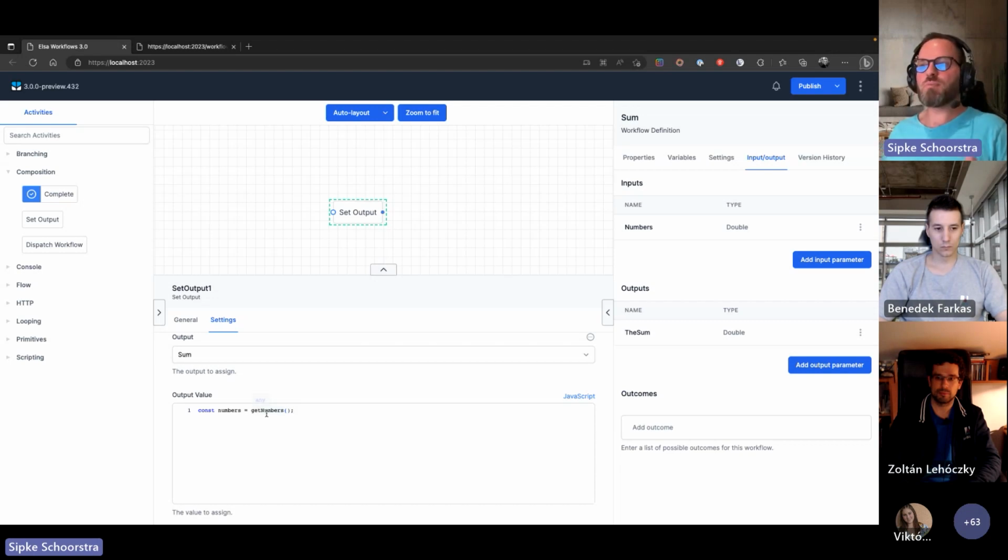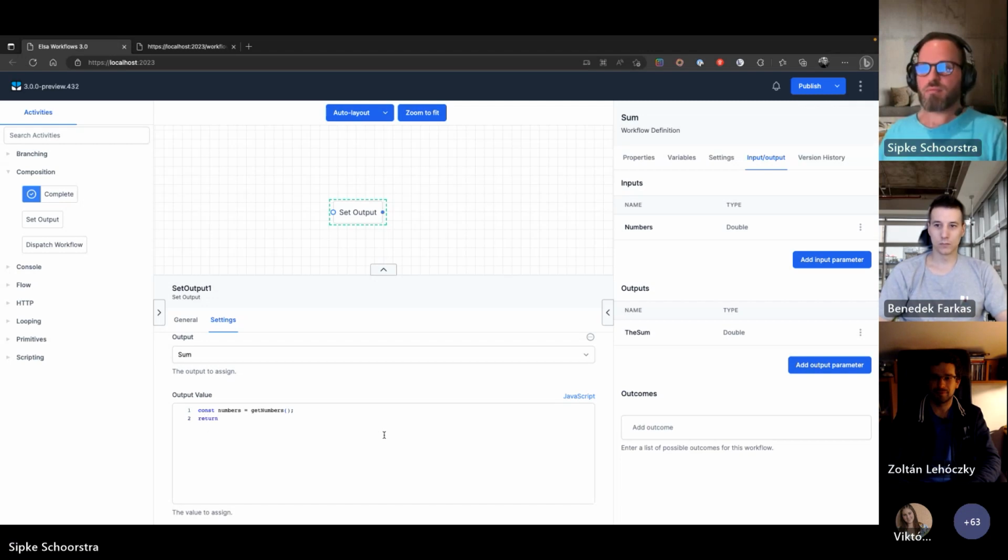So as you also may have noticed, it uses a convention. So based on the variable name, in this case numbers, there will be a function generated in real time that prefixes the variable name with get, so that it becomes a function that you can get the actual value that it has at the moment of execution of this expression.